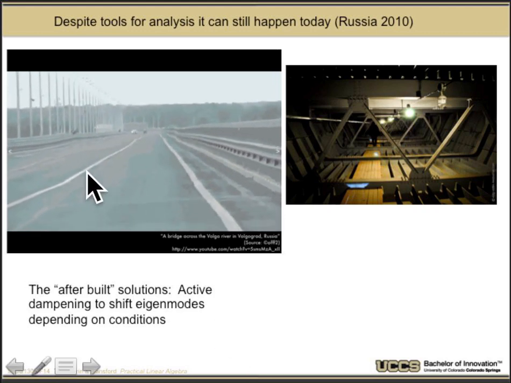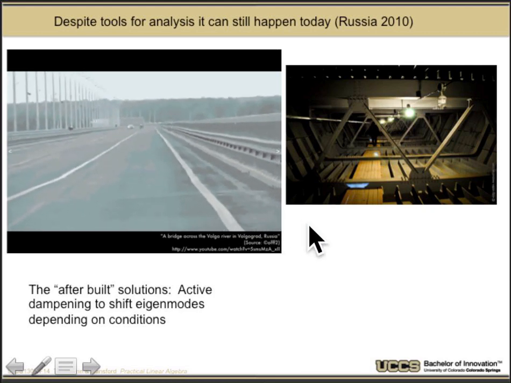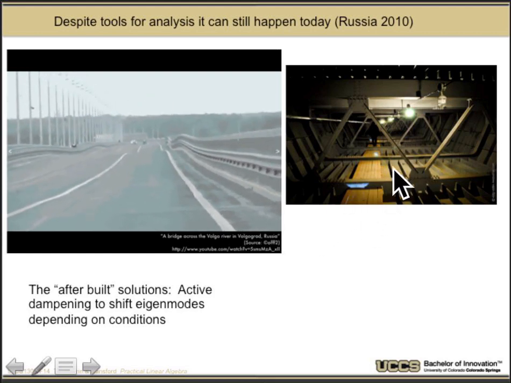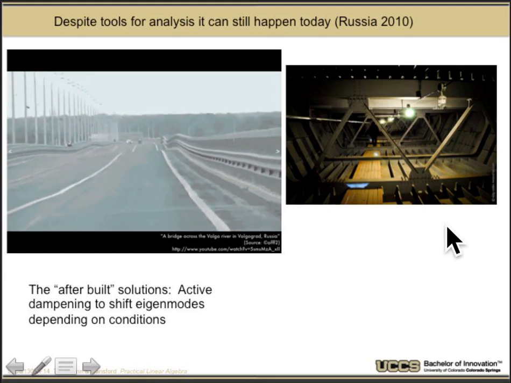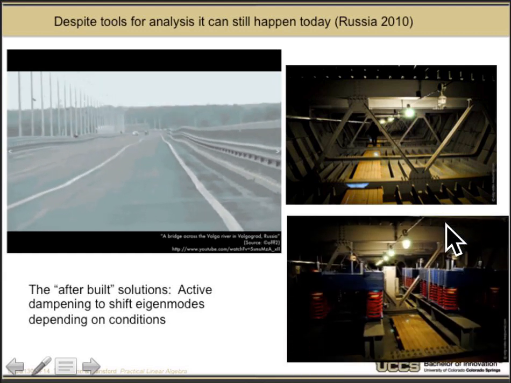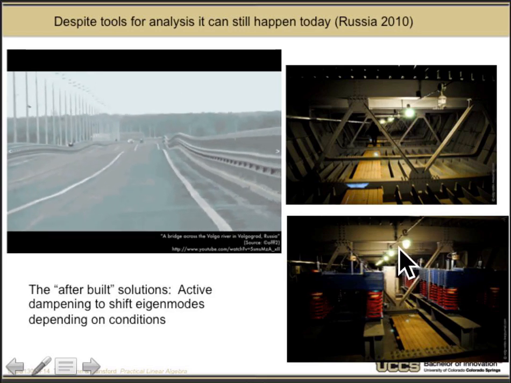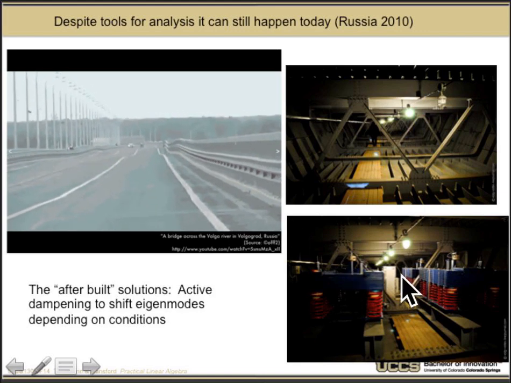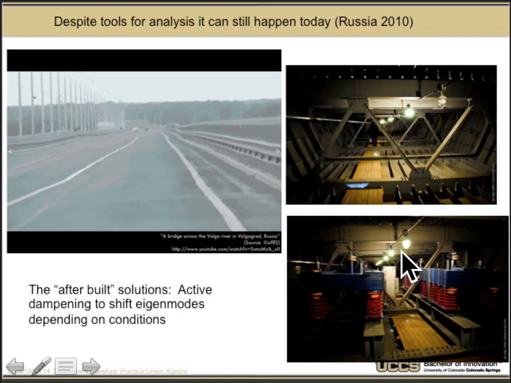If you look, you can see the road bending up and down, and this is just from the wind going over the bridge. Today we actually have a different solution once they understand how it works. So this is what the underneath of that bridge looks like. They solve this problem by putting these weights in here, and they're a sort of active damping, and they can be used to change the eigenmodes of the bridge depending on the directions the winds go so that they can make it more stable. So what do we mean by eigenvalues?